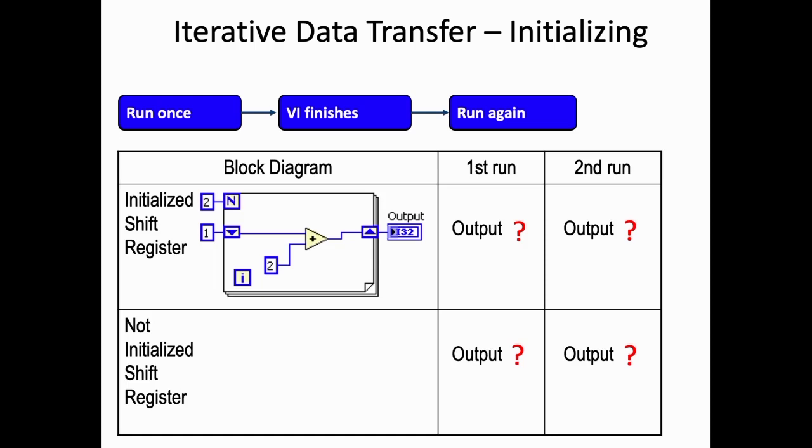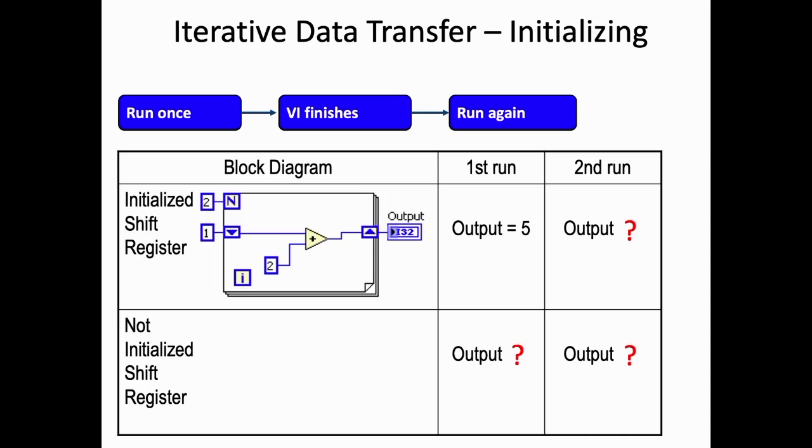Let's do a question then. This is all about shift registers and the importance of initializing values in shift registers. Those folk who have done text-based programming will understand the importance of initializing your variables at the start of your program. So, what's going to happen? The first time this program runs, well, we've just done it, and we've said the output will be 5. Right? Okay. So I've just run my program, and it stopped. Then I go away, I make a cup of tea, I come back, and I run my program again. What's the output this time?